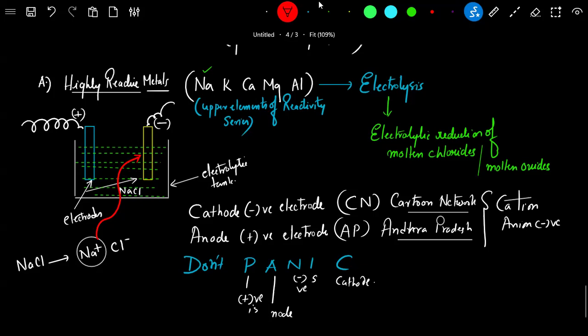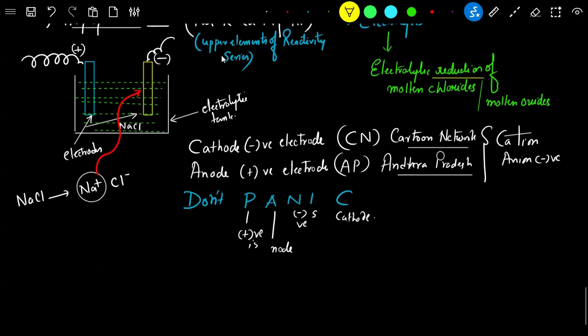And you also use the word, look Neha, electrolytic reduction. What does reduction mean? Reduction means RIG, reduction is gain of electrons, meaning sodium will gain electrons and only then will it become sodium. And where does it get the electron from? It is getting the electron from the anode. Who gave, sorry, from the cathode. Who gave the electron? This chlorine gave the electron. And where will chlorine bubble out? Chlorine will bubble out from the cathode. Is this understood? Does the basic idea make sense to you?